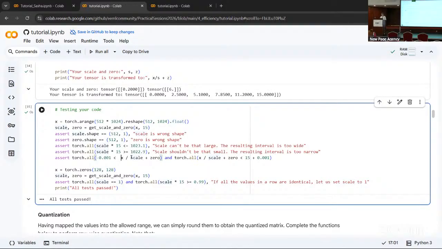So it's exactly the transform x over scale plus 0, it should be above or equal to 0, with a small negative constant here, and it should be below 15. And it's just a small numerical constant to ensure that we include 15 exactly.